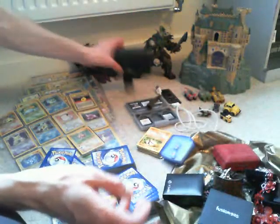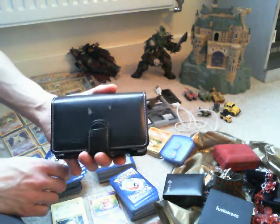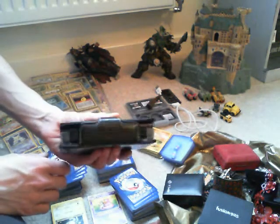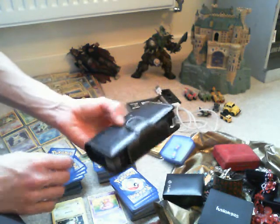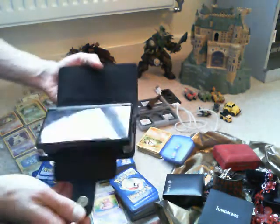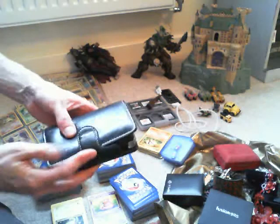There was also this, which I saw like that, and I'll be honest, YouTube, if I rummage in a bag of tat and I see what looks like someone's purse, if it's found to be full of money, I will make an offer on it. Like, I'll offer you 50p for this purse with £20 in it. That has happened before. But yeah, it wasn't actually a purse, it was a Nintendo DS. And it was working, so I was like, oh, Jesus.